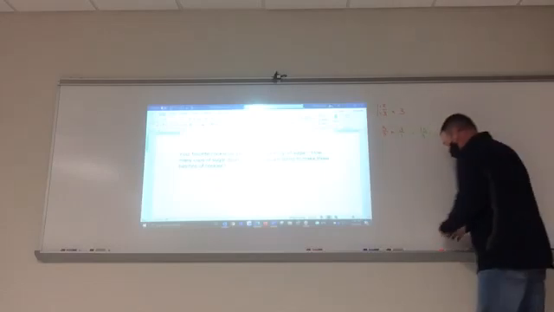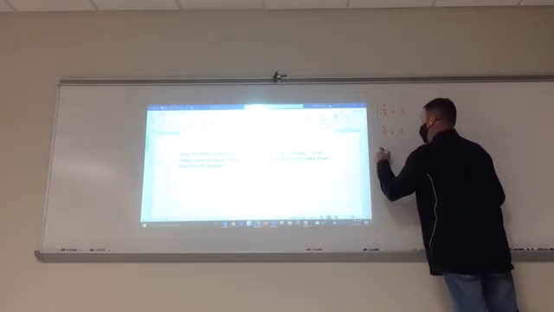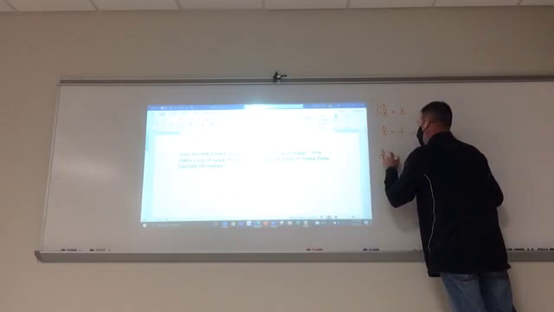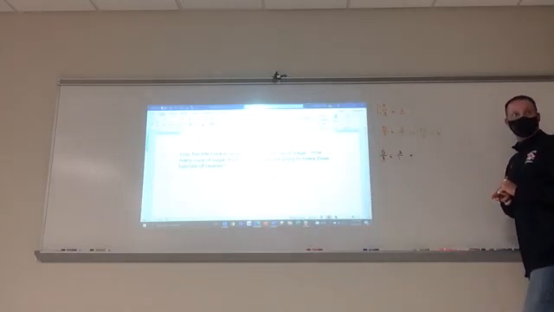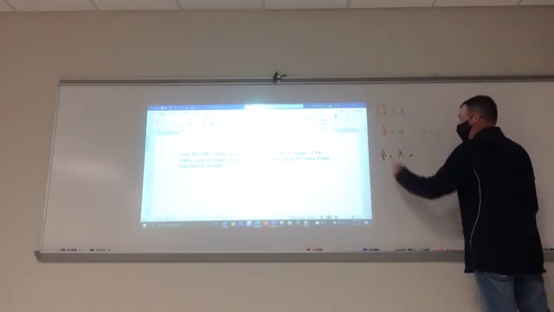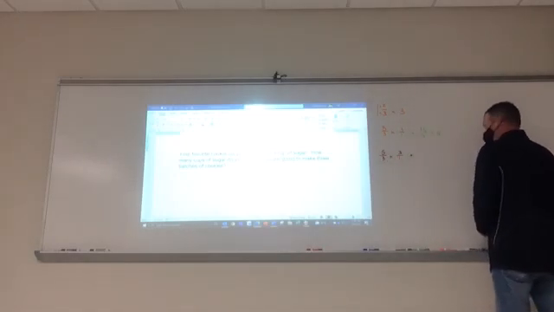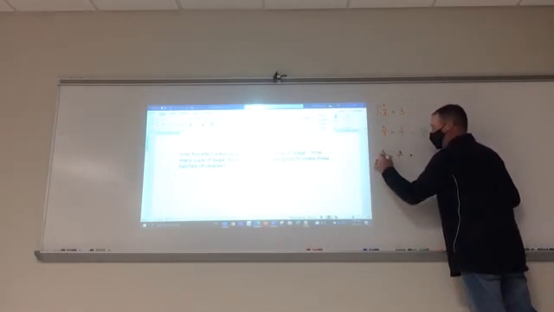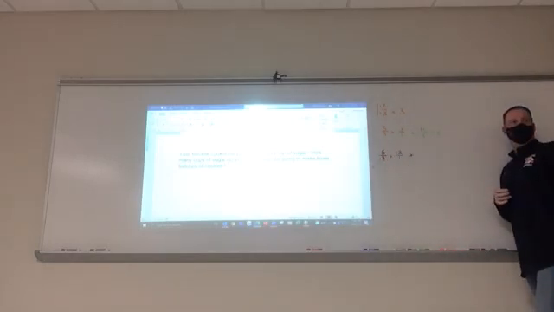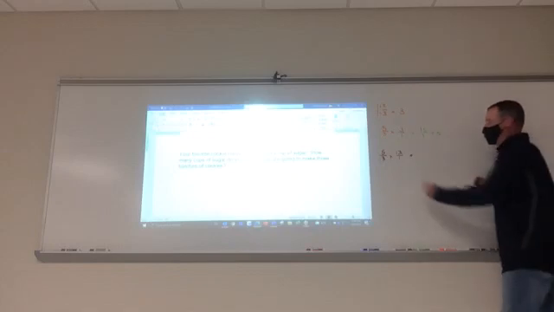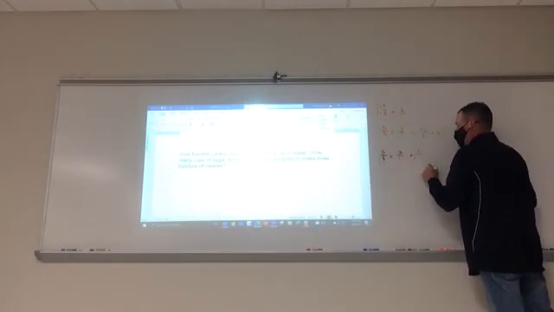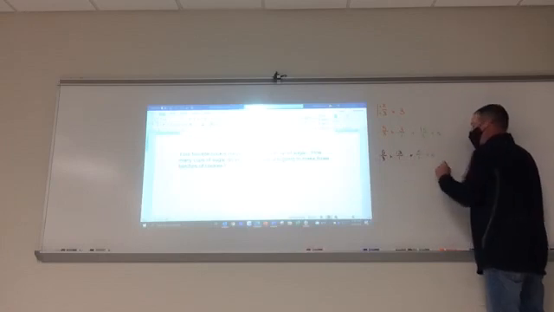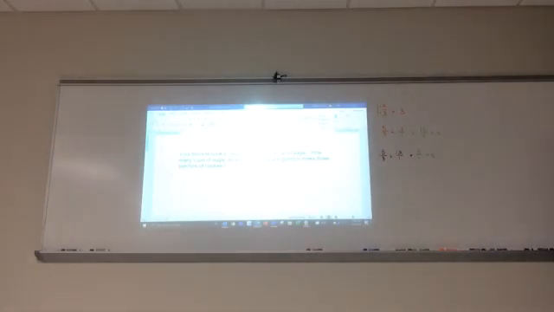Okay? Or, if I were to take my 5/3 and multiply this by 3 over 1, we could reduce first. So I can't reduce my 5 and my 1, but I can reduce my 3 and my 3. They're both divisible by 3. So when I reduce those each become 1s. We've got 5 times 1, which is equal to 5, over 1 times 1, which is equal to 1, and 5 over 1 is equal to 5.